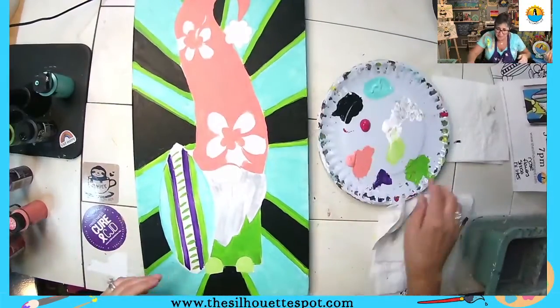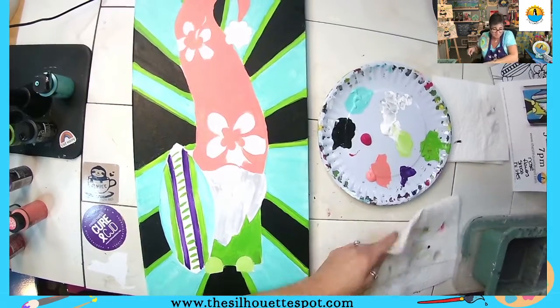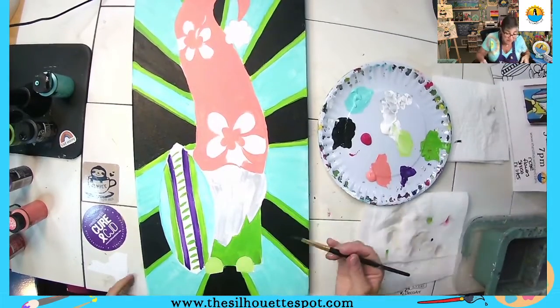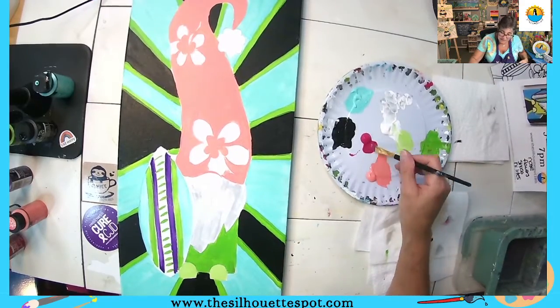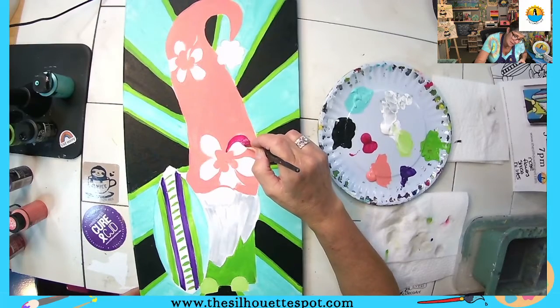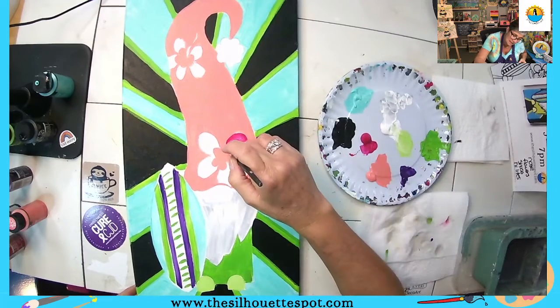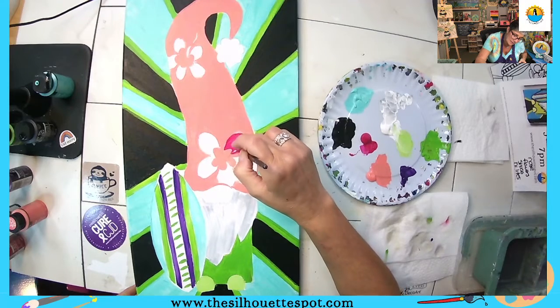Okay. Now I put out a little bit of this magenta color. You can use a fuchsia. I think the purple would look good too if you just wanted to do the purple. Again, I'm still using this same half inch brush, and I'm going to go in here and fill in my hibiscus.